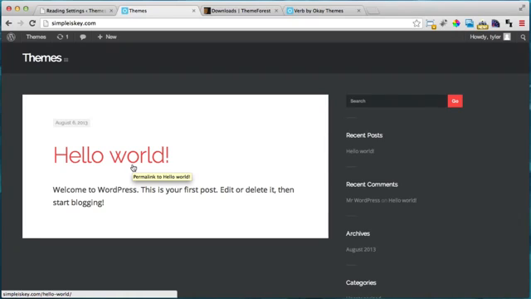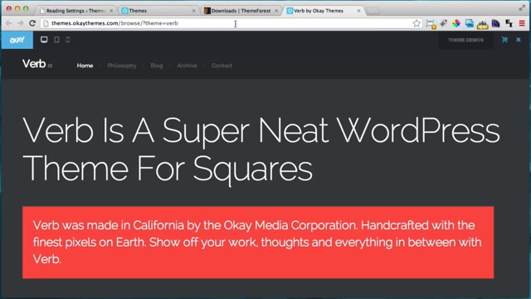Some themes are built for showing really cool front pages and everything, and some themes are built for making blog posts like this one, and some themes are built for creating shopping carts or a job posting board, or maybe a restaurant finder. So there are all these different themes for different things. That's what you need to think about when choosing a theme: what am I going to use this website for? It's not only the design of the theme that you have to like, it's also how the theme functions.